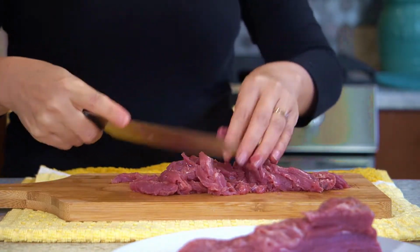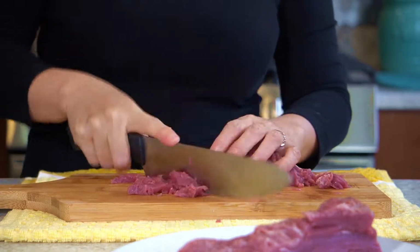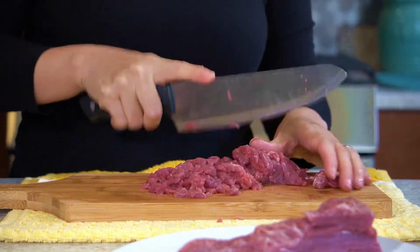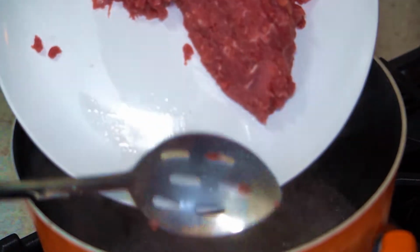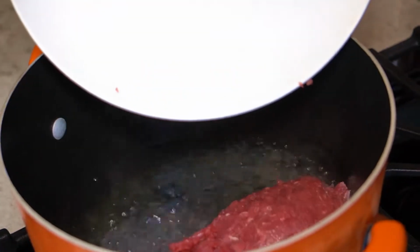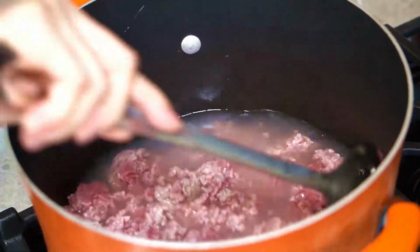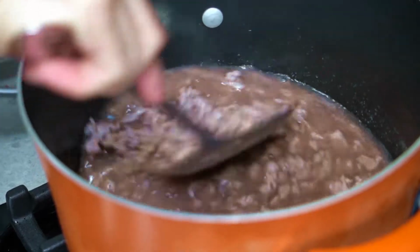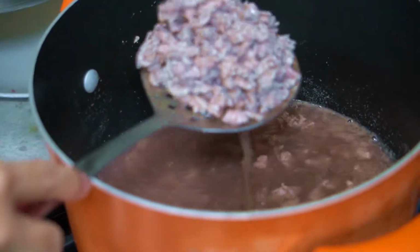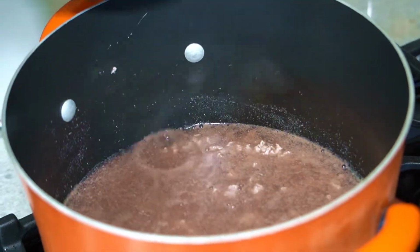This is beef tenderloin. Grind the beef. Put a little water in a pot, enough to cook the ground beef. I cook my beef medium well done, but you can cook according to your preference. Use a slotted spoon to scoop the cooked ground beef into a large bowl.